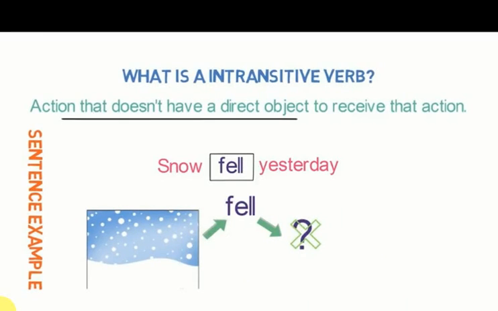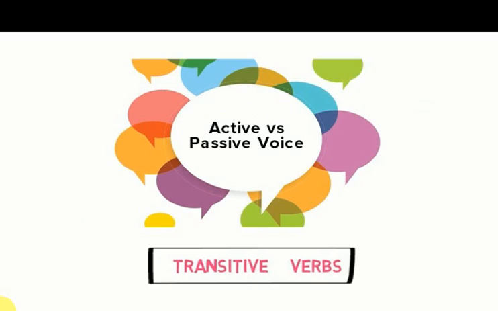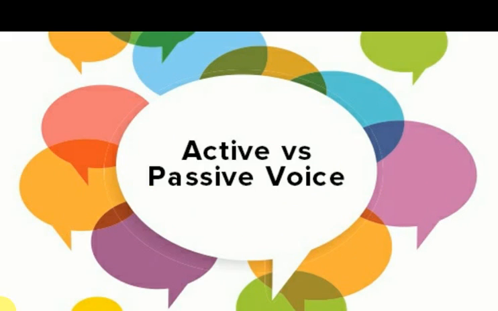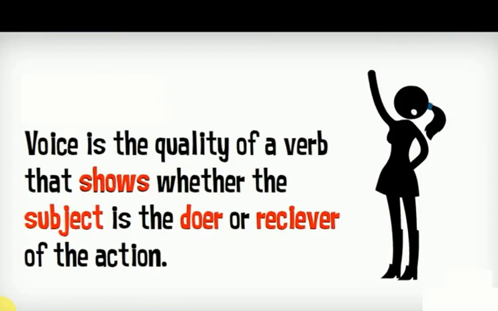Okay. So in this grammar topic, active and passive voice, in all the sentences we have to use a transitive verb, otherwise we are not able to get the object. We have to get the object in the sentence, then only can we proceed to make the sentence active or passive voice. So again, back to the topic: active and passive voice. We have discussed what voice is. Voice is the quality of a verb. It indicates whether the subject is the doer or the receiver of the action. So with the help of the verb we can identify the voice.